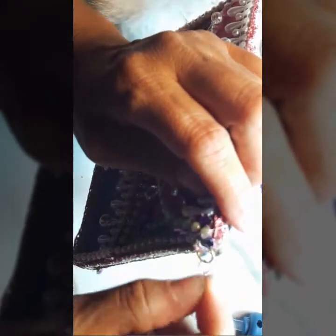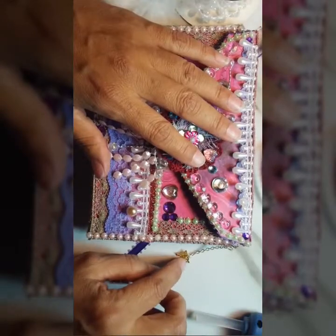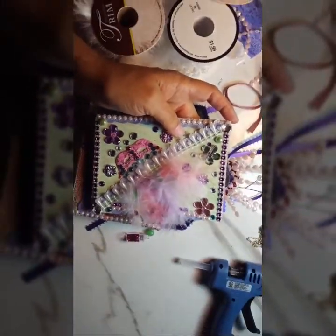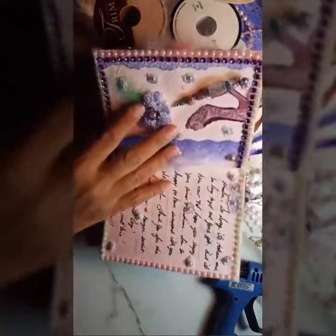And I decided to poke a hole through here, put a jump ring and a chain, and a little jar of glitter just for decorative purposes, and a little gold butterfly. And then you open this up. Here's the card one more time. Again, I made the mask, and it goes with the card very well.